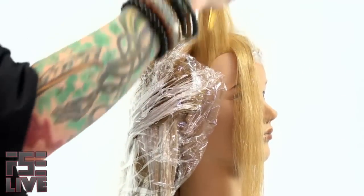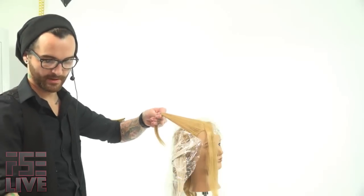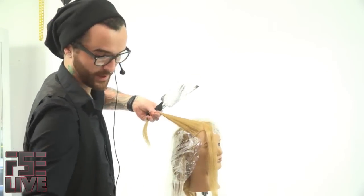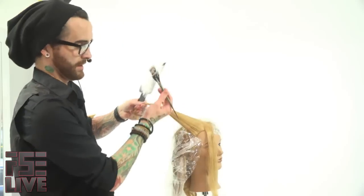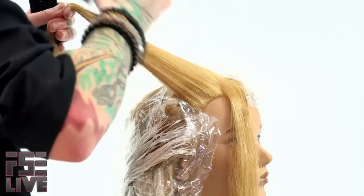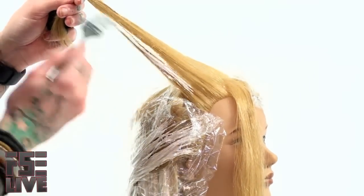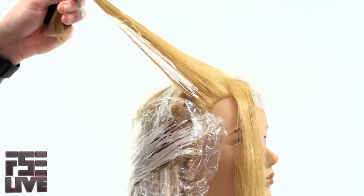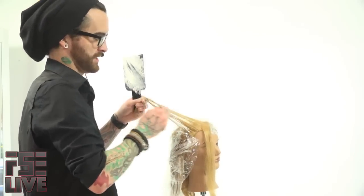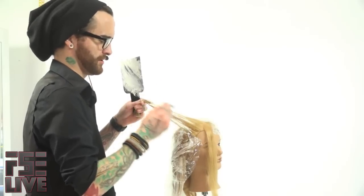Brian, would this technique damage or make the hair brittle and dry? Well, it's a lightning service, so that's going to depend on what you do. It's your call whether the hair can handle having color applied to it. The hair can be fine so long as it is in good enough condition. If you need to add Olaplex, add Olaplex. If their hair is in really rough condition, then don't do anything. But the technique itself is not going to make the hair dry. That's just a technique. You can do this with a conditioner if you want to.